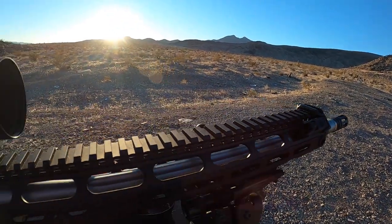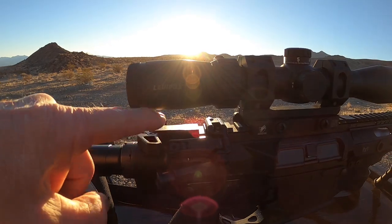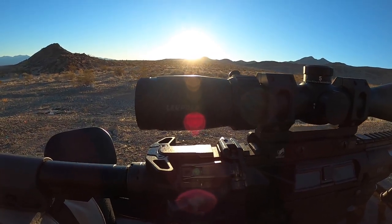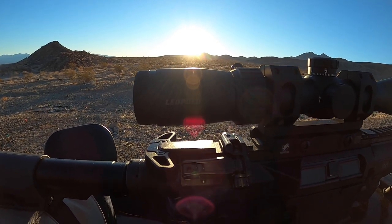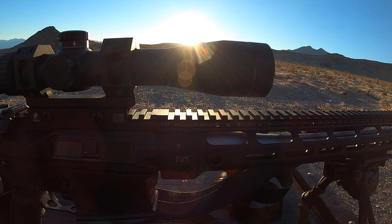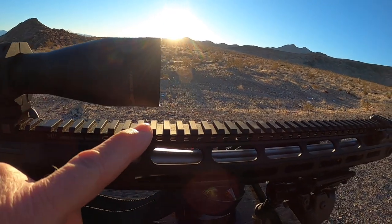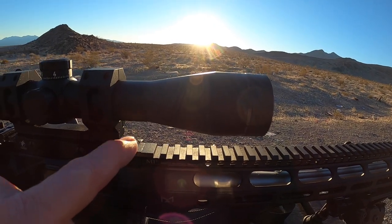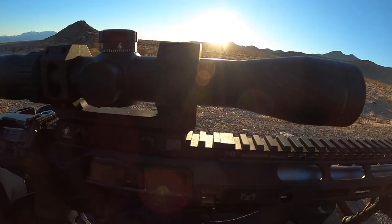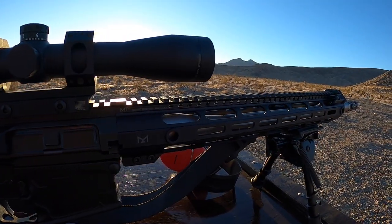Magpul offsets, and this is a Midwest Industries handguard. On the receivers, it's the low-pattern version, so the tang thickness back here will be about 0.150. If you have a high-pattern upper receiver it's going to be 0.200 to 0.220, something like that — you get a little more meat on the rail. That's good to know when you're trying to match up your handguard rail. If I had gotten the high-pattern DPMS rail, this would have stuck up higher, but Midwest Industries makes a low-version and a high-version. Low-version handguard rail, low-version upper receiver — you can see it all lines up nice.